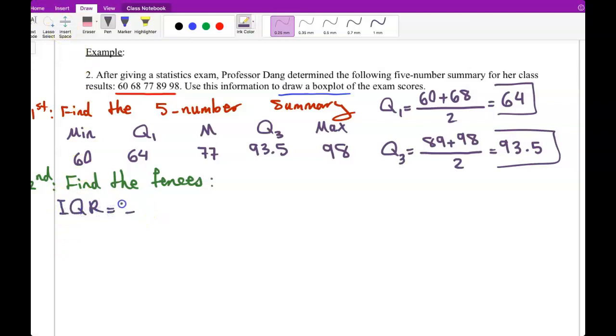The interquartile range is equal to Q3 minus Q1. And Q3 is 93.5 minus Q1, which is 64. So that is equal to 29.5.